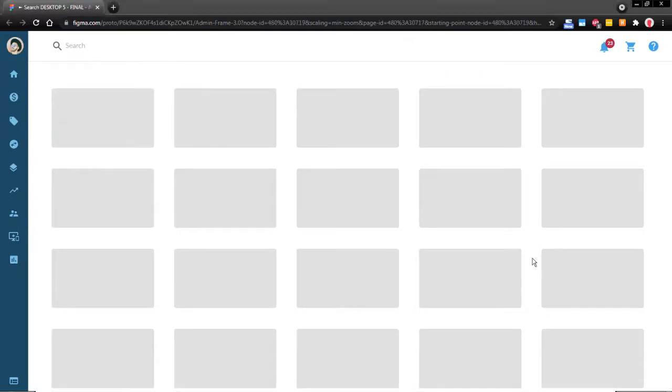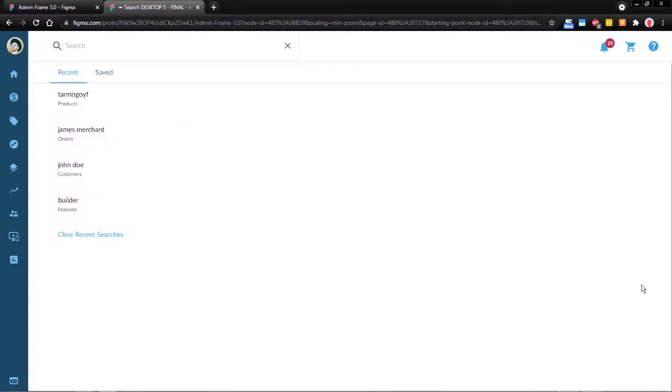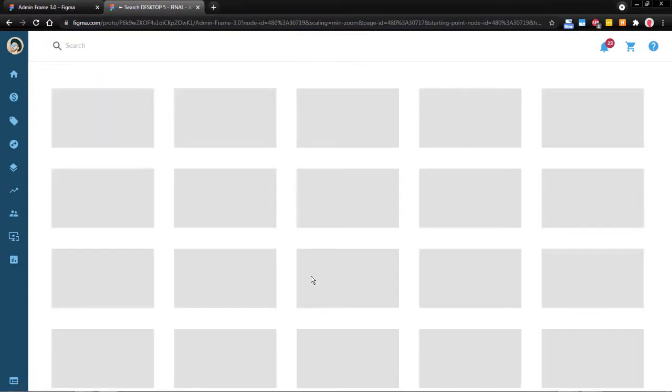Quick and easy. Now I'll demonstrate the search, which I'm calling the global power search because it's a lot more powerful and has more features and ability to search through more things than the legacy admin search. To open the search, I just click anywhere up here and it opens an overlay across everything, which I can then easily X out of.